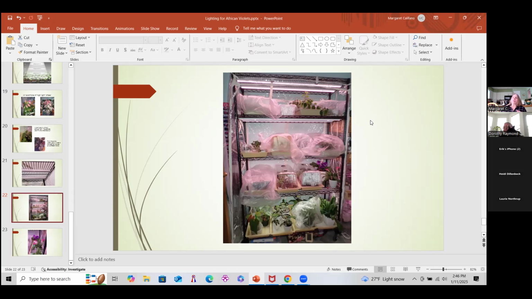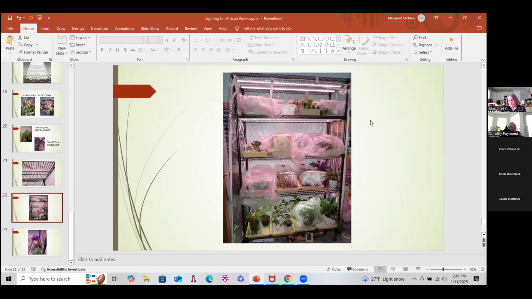So the T8 was just a 1 inch diameter bulb. But apparently it means something else in LED world, because that seems to have nothing to do with the size of the tube. It's more or less the output, and it's definitely stronger.